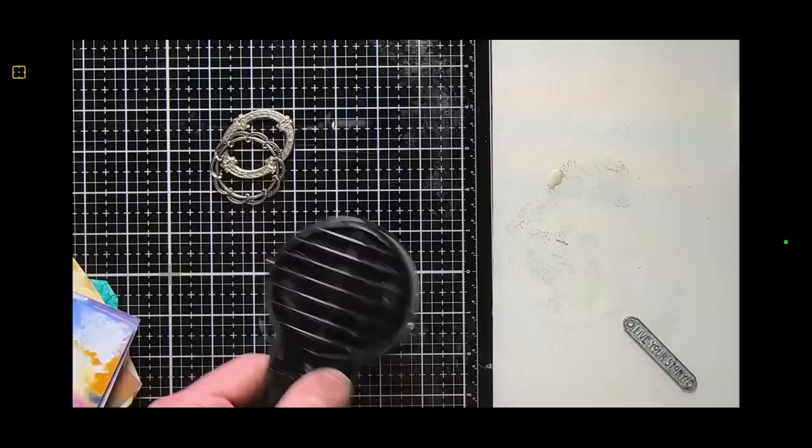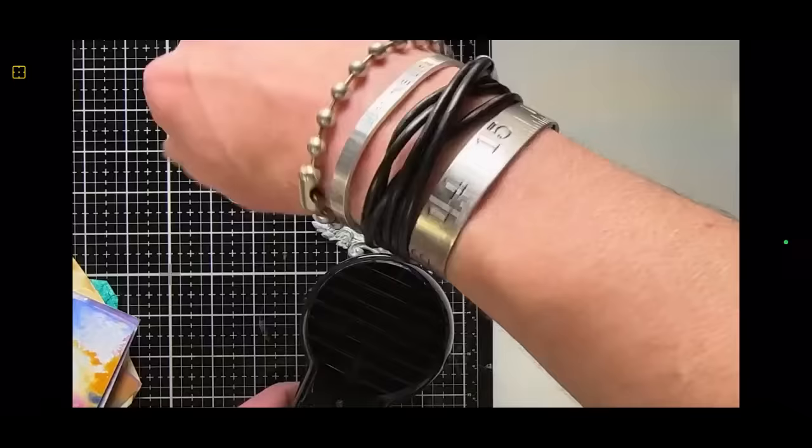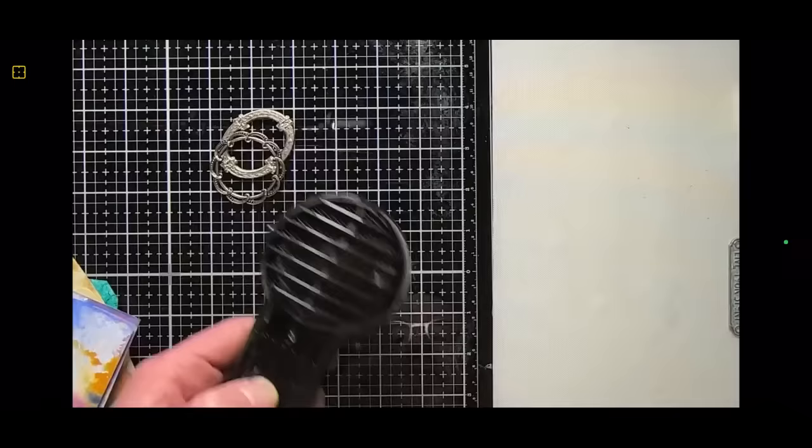Someone asked about the bracelet. Yeah, this is all my jewelry that I do for Joanne. It's called Assemblage. I don't know if it's been retired though. I think the ruler bracelet and the black one is either retired or being retired.